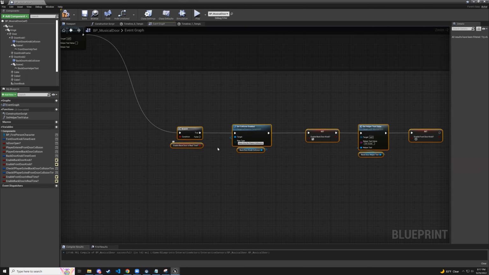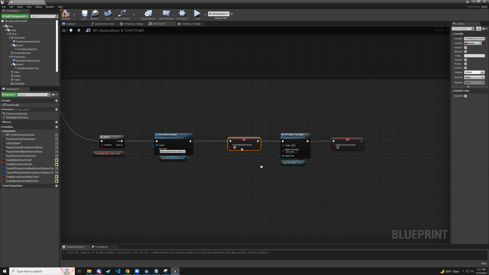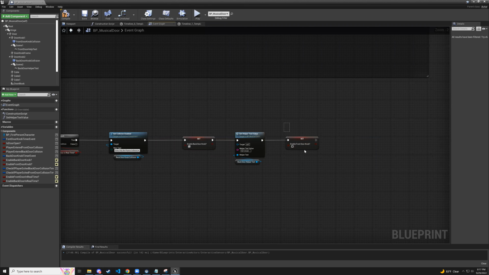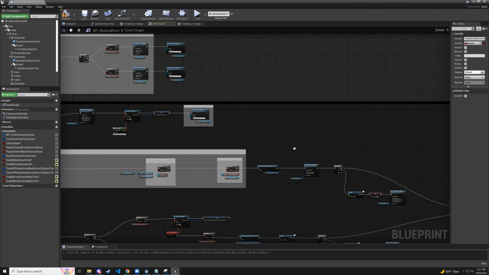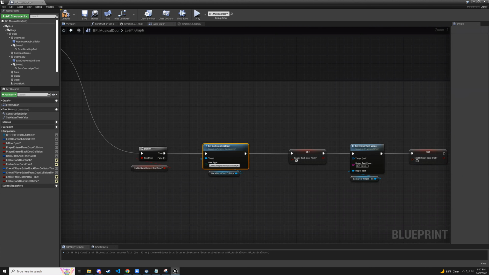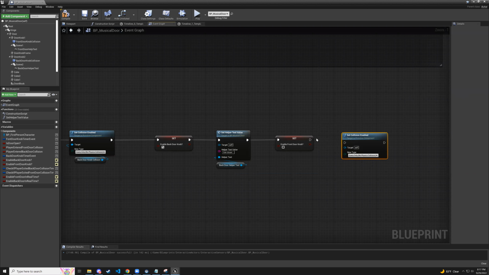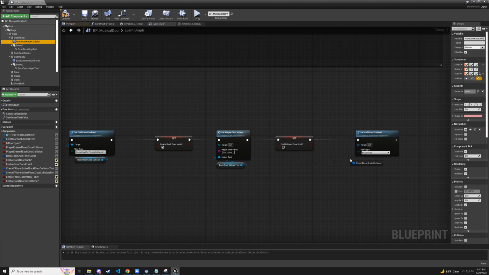So is the back door going to be enabled in real time? Then we turn it on, we set it true, we set the helper text, we disable the front door knob, and we should also disable the collision for that front door knob. So I'm going to have this, set collision, we're going to say no collision. No collision and front door knob.